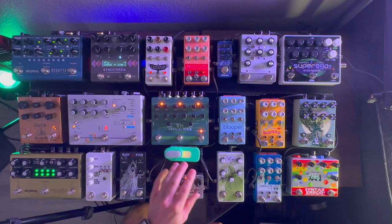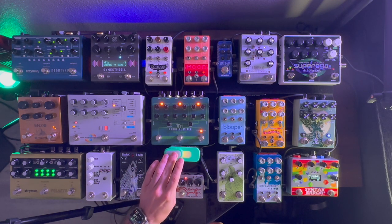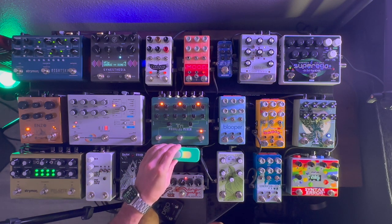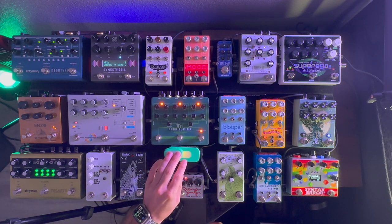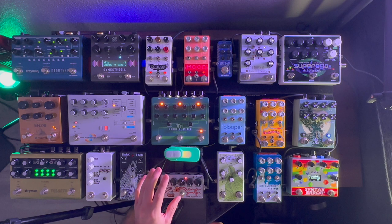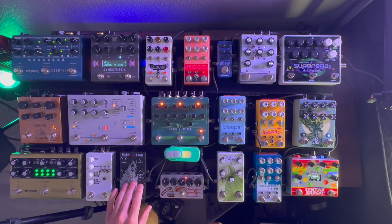If you don't know what Air Patch is, it's a wireless effects loop that you can plug any pedal into and control the pedal by just this wireless button. Really just turn it on and off, but it has like three different modes. It's actually really cool. So that's that.